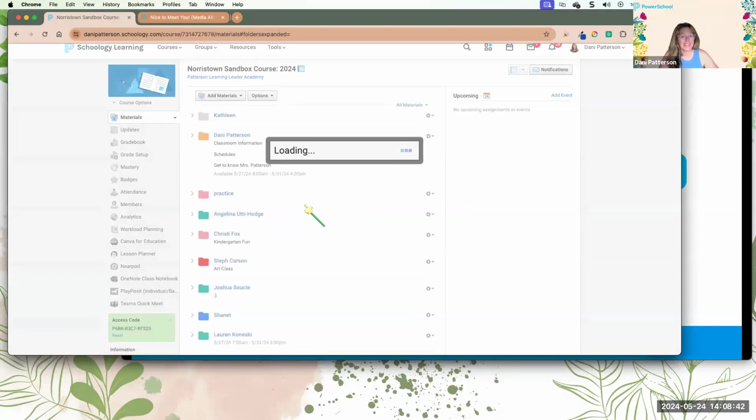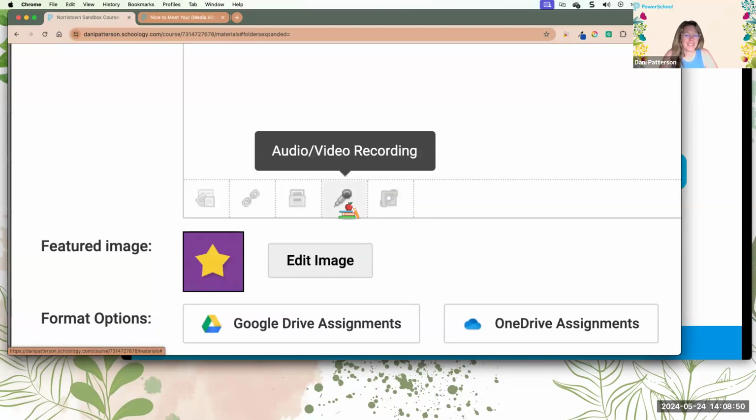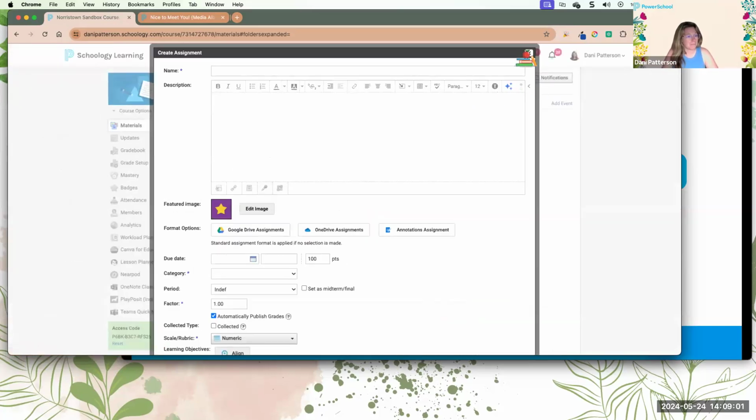The microphone allows you to record yourself. Students can record themselves. You guys saw that with the assignment feature. But anytime you see this microphone, that's going to allow you to record. So when you go to give your students instructions and you type it in text, I encourage you to use the audio or video. That one's really cool.